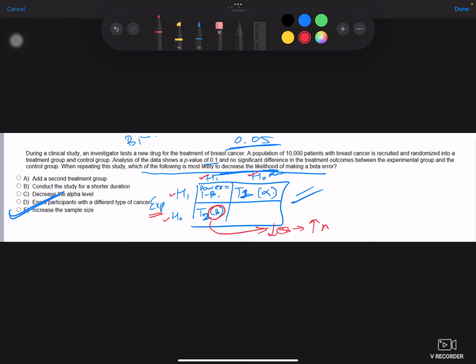If you increase the n, that is, if you increase the population or the number of people included in the research, you can decrease this. So when you decrease type 2 error, you will increase the power. Here they can also write what this can lead to. If you increase the people in the research, the answer is you decrease the type 2 error and you increase the power. So this is I think an easy, direct question. Answer is E.